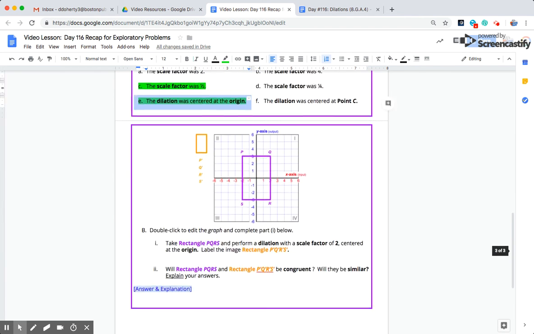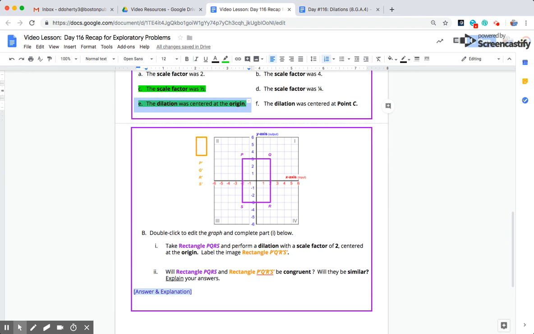At this point, if you struggled on part B, we would ask you to try to do part B on your own based on our discussion, or work with your partner to try to do part B, so go ahead, feel free to pause this video as you work through part B now.